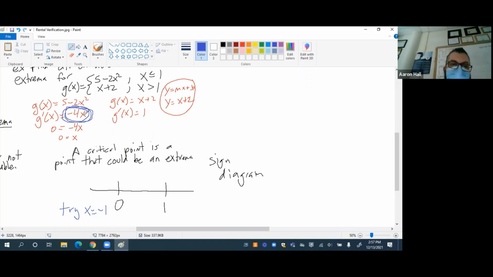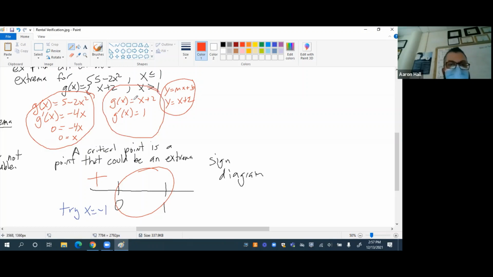Is it +5? It's +4. And I don't really care what the slope is. I just want to know whether it's positive or negative. So it's positive, right? Here, let me use red. It's positive. All right. So what about in between here, between 0 and 1? Which derivative do I use, the left or the right? The left again, because the left equation is for all x values below 1. What do you want to try? Try what? Try what for x?